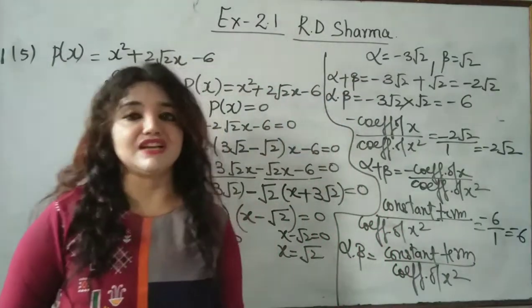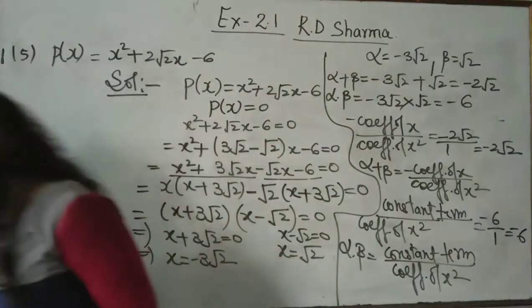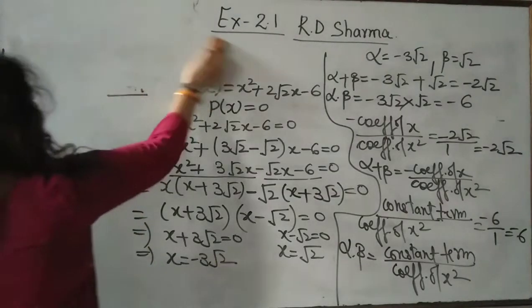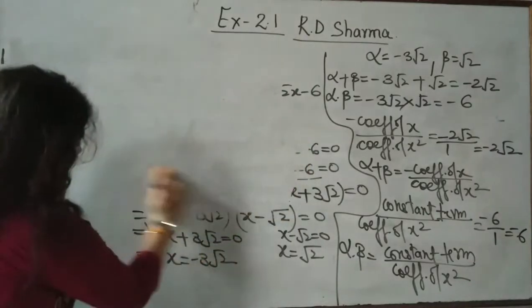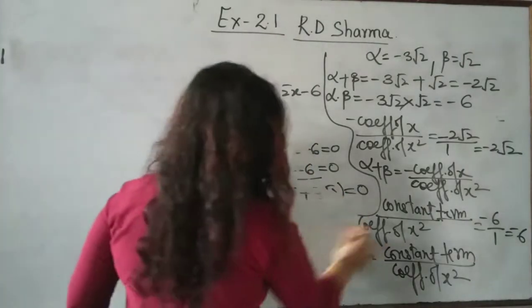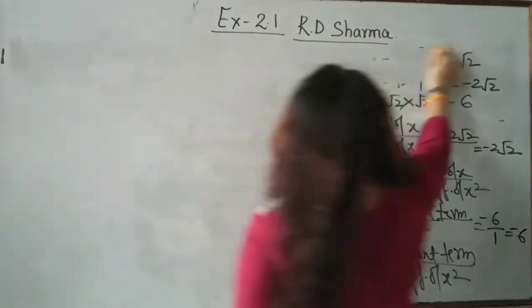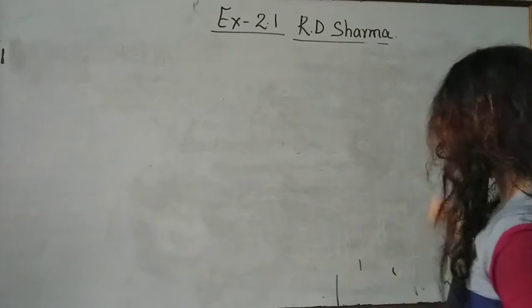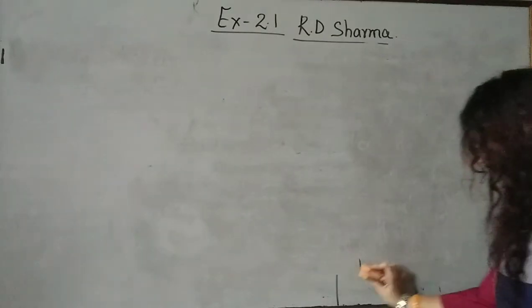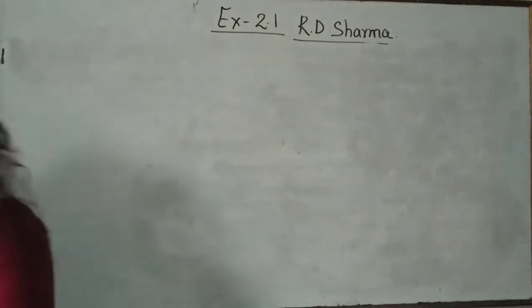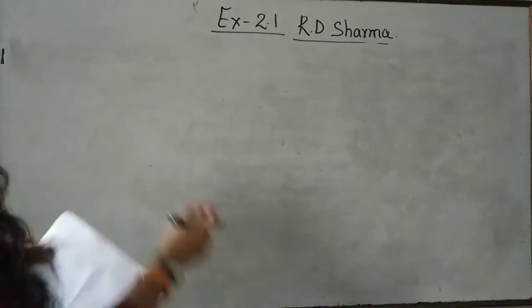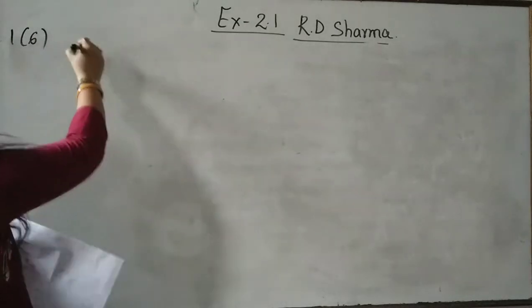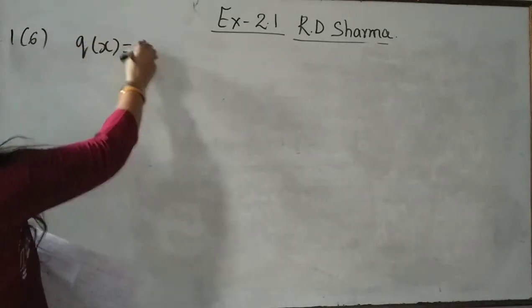Now which sum are we going to take? First sixth, right? But before that I need to rub this. I'm just rubbing this whiteboard. First fifth we have solved, and now we are going to solve first sixth one. Note it down quickly. Yes, first sixth one. This is qx is equal to, right?